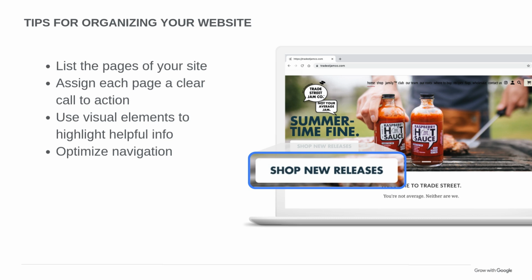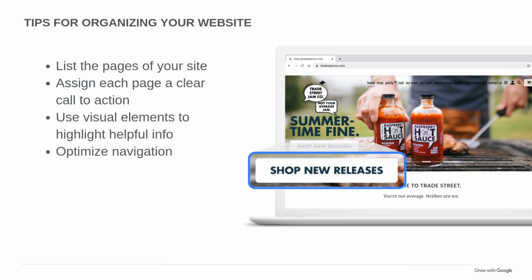Here's another way to think about it. There shouldn't be any dead ends on your website. Visitors shouldn't get to the bottom of a web page and then have to make a conscious decision about where to go or what to do next. Visual elements can help sighted visitors notice important information and cue them to take further action. So be consistent. If visuals and text are inconsistent, it may be difficult for visitors to get the hang of using your site.